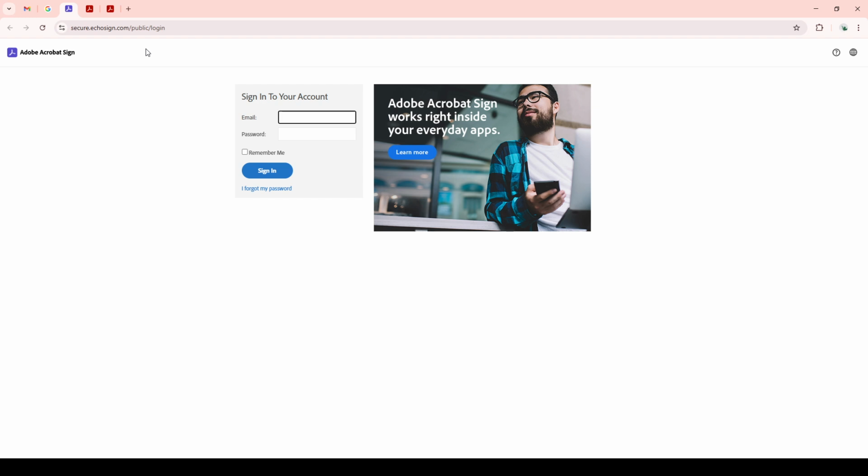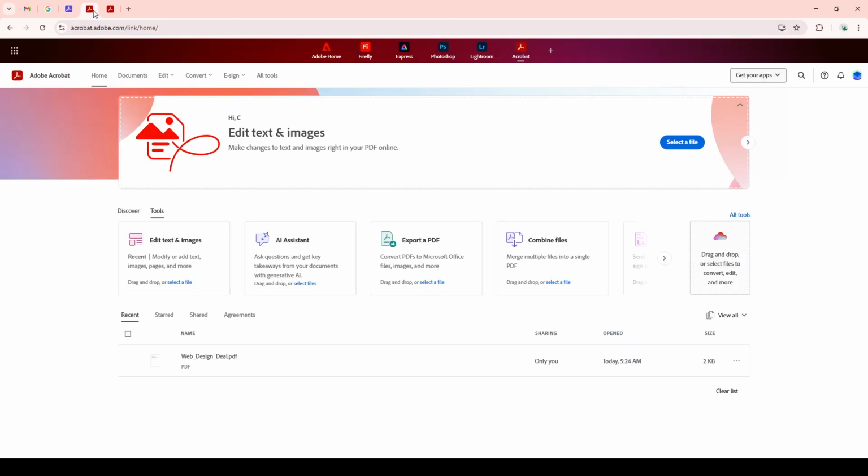If you're accessing from a personal or secure device, you might want to check the Stay Signed In option. This choice means you won't have to log in each time you visit, saving you a bit of time in the future. Once you're confident with your details, click that Sign In button. Upon successful login, you will land on your Adobe Sign dashboard. Congratulations, you've made it into your Adobe Sign account.